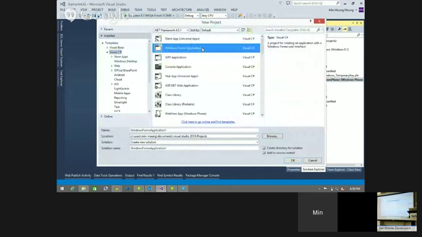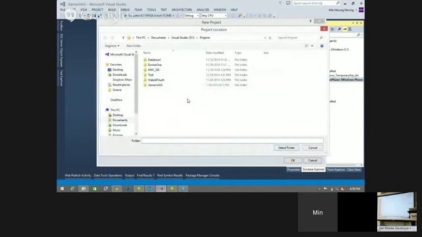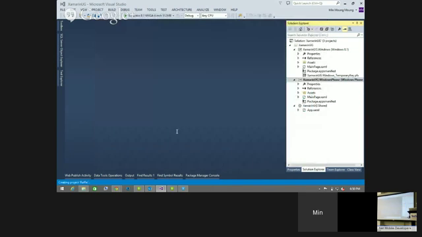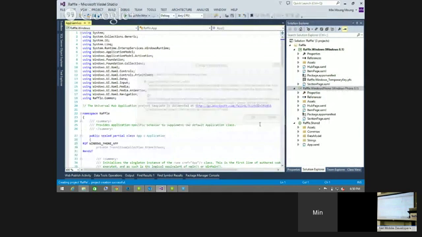Actually, you know what? Let's create a new one. What do you want to go with? Yeah, let's go with the universal app right here. Let's just call it, I don't know, Xamarin.123, or Raffle, or PCL. Raffle, I think that's how you spell it. There you go. So let's go with a new one. I don't really care for that right now.